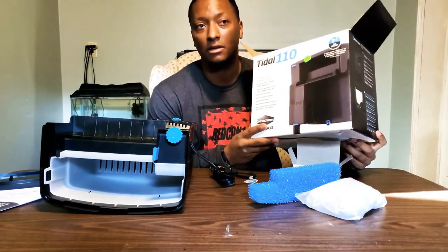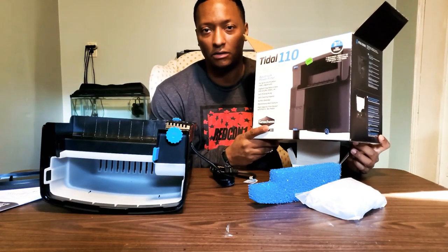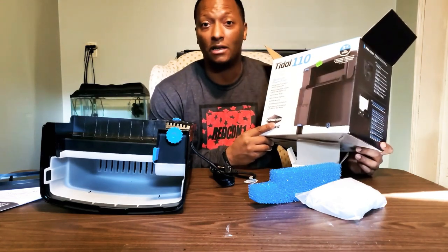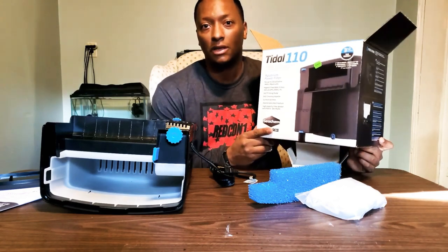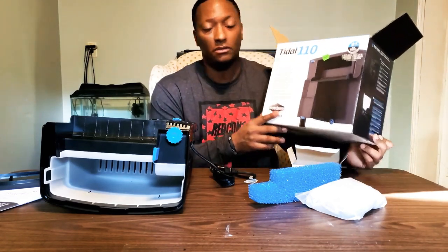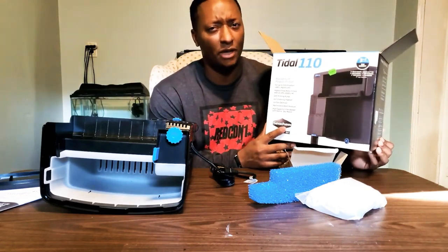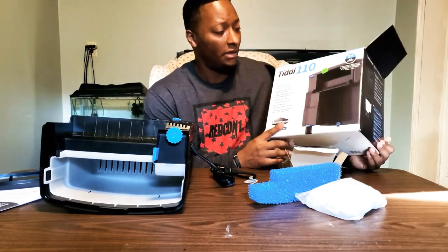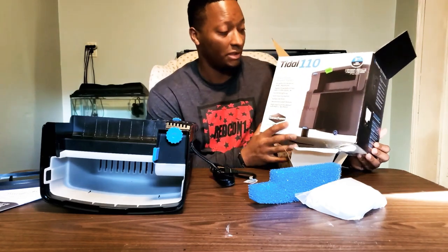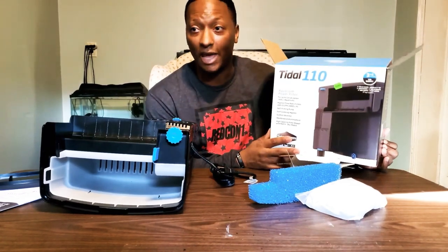I got it for 68 bucks, but on eBay it's about 85 dollars. I found it at Elmer's Aquarium in Monroeville for around 60-something dollars, which shocked me since I was about to buy it online. In-store you can find discounts, but online it's pretty much in the 80 to 100 dollar range. They also make versions for 50 and 75 gallon tanks, and even smaller sizes for quarantine tanks.